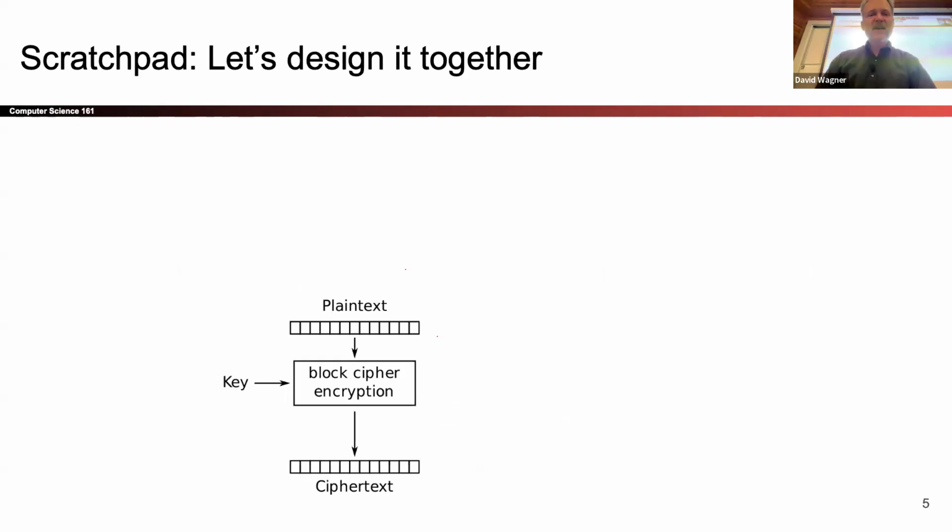So let's think about how we could do this. Let's imagine that I wanted longer messages. Should we start there? That's a fine place to start. Let's think about how to encrypt longer messages. If I have a message that's longer than 128 bits, like a 256-bit message, and I want to encrypt it, and I have a block cipher, what could I do? Any ideas?